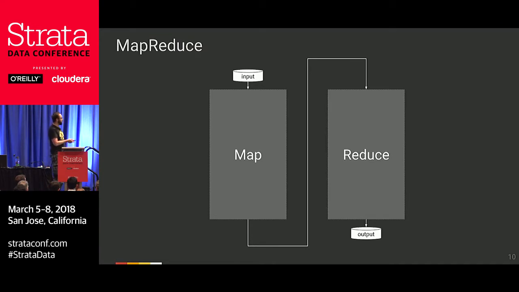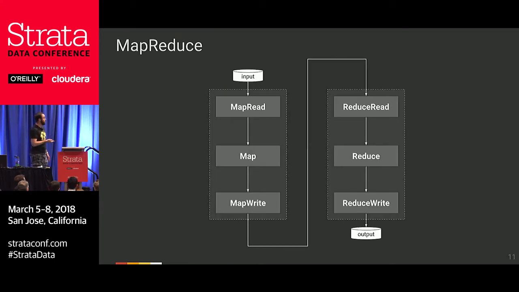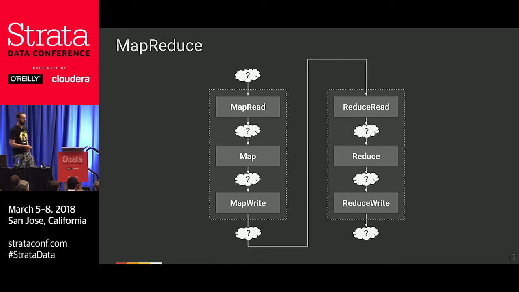Okay. So with MapReduce, you have an input that goes into 2 phases, a map phase and a reduce phase, and on the outside you get some output, right? For our purposes, it's going to be better to think of these as 6 independent stages. For each map and reduce, split it into 3: a read, an actual operation, and then a write. So map read, map write, reduce read, reduce write. And in between those operations, the data exists in some form, right? What we want to answer is, are they tables there, or are they streams, or are they sometimes one or the other? This will help us understand how batch processing and streams and tables relate.